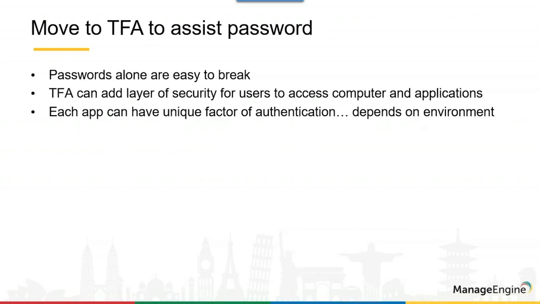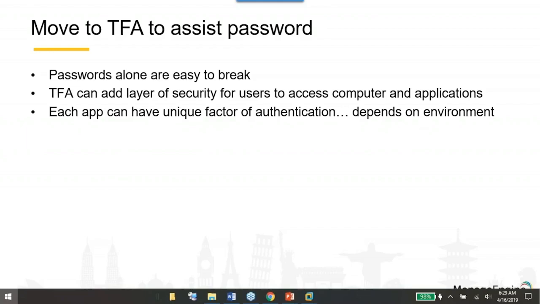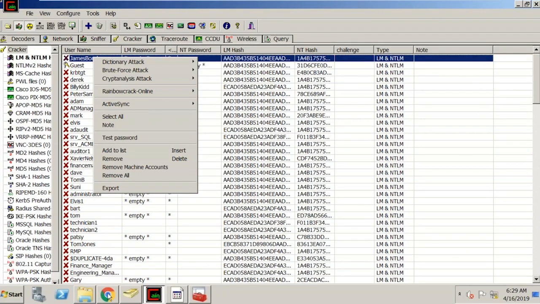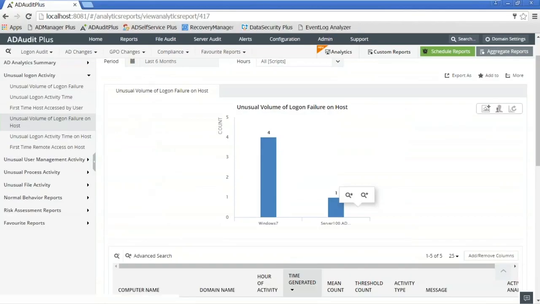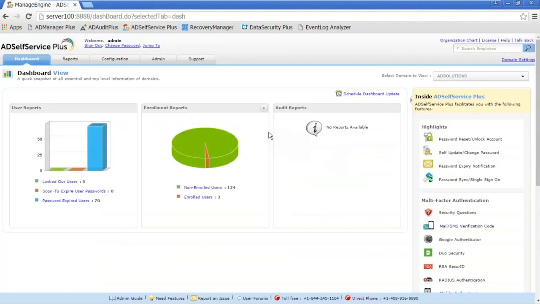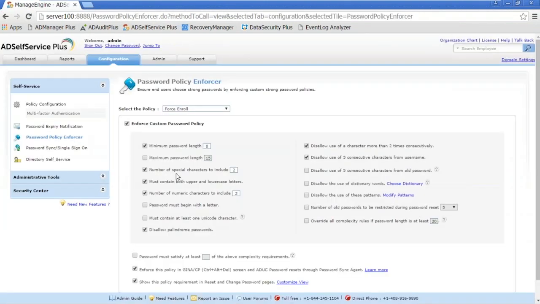So we must increase the overall password security. How do you do that? My recommendation is to use a solution that's designed to do it, because Microsoft doesn't have it. Microsoft does not have the technology to include dictionaries or force special characters. But if you use the password policy enforcer, we come in and say you must use special characters.